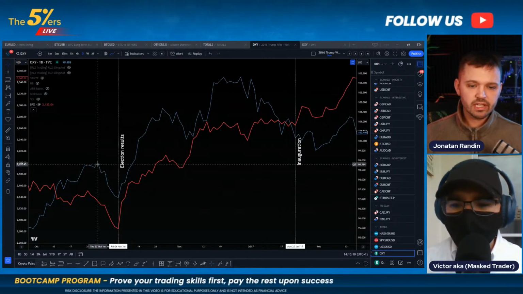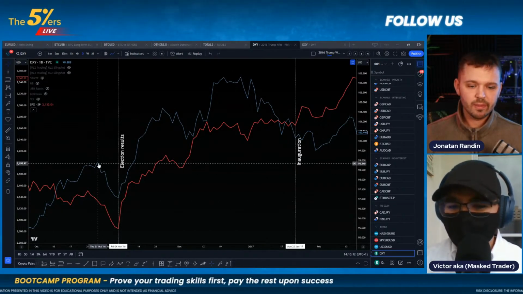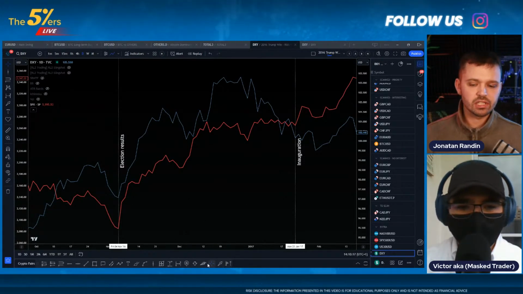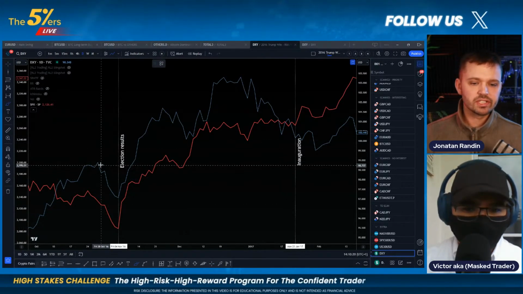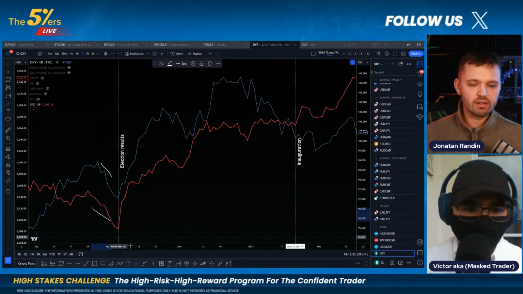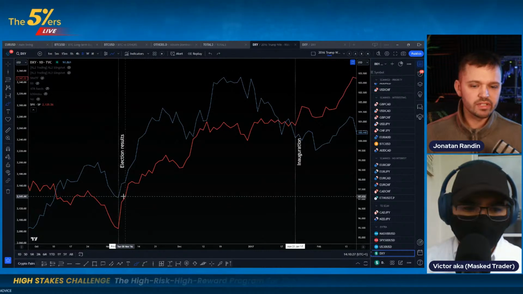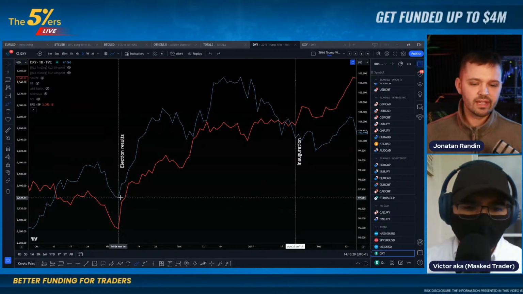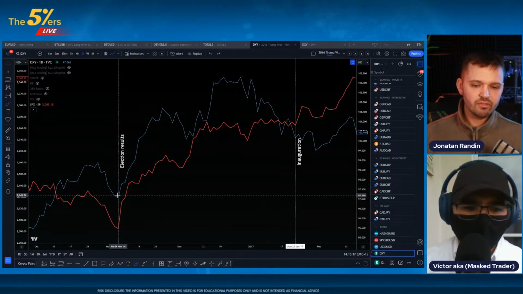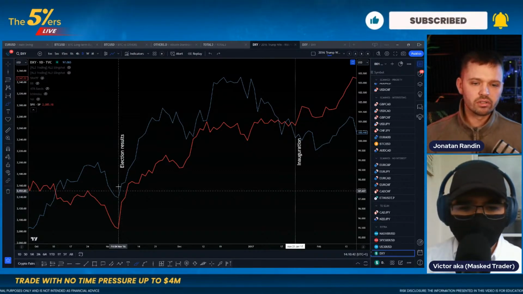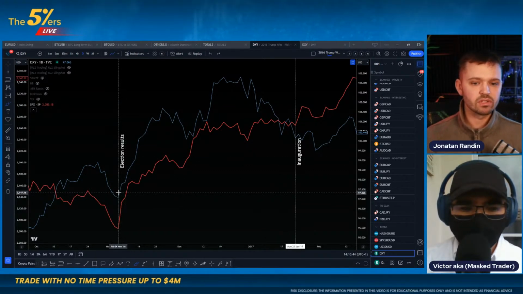Anyway, what we see here is that in October, we started to see a correlation between the dollar currency index and the S&P 500. At the time of the election, when the results came out, this is November the 4th, and then we have November the 7th here. This is on a daily chart, so this is over the weekend, obviously. But here, on Friday, November the 4th, it became obvious that Donald Trump was winning over Hillary Clinton. Dollar currency index, meaning the strength of the dollar.